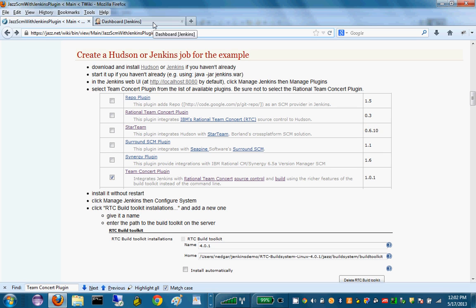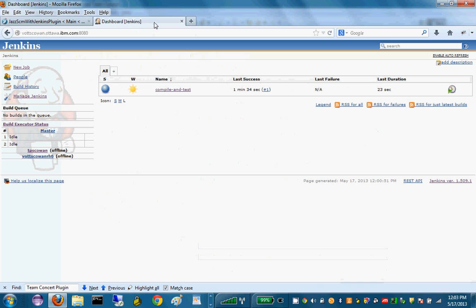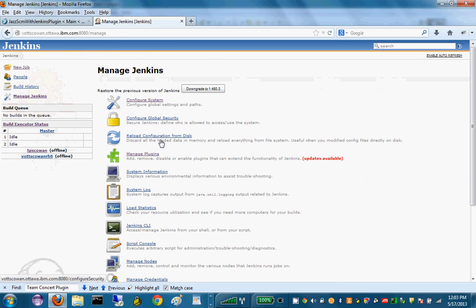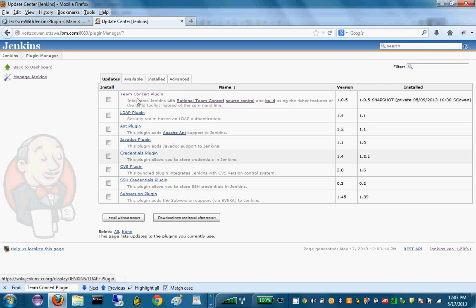After you've installed Jenkins or Hudson and the Build toolkit, you'll need to configure the two of them together. I'm using Jenkins for this demo. To install the plugin into Jenkins, click on Manage Jenkins, Manage Plugins, and go to the Available tab.